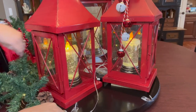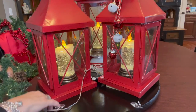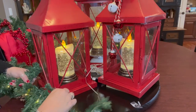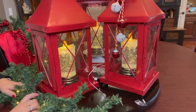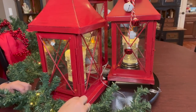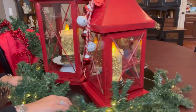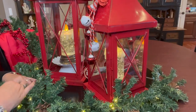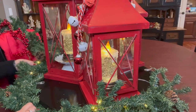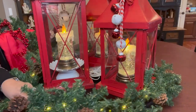Okay, so all I wanna do is start attaching this garland to these hooks. See that? Just gonna hook it on. I'm gonna hook the big stalk, if you will, to the hook. And we're gonna go all the way around, pulling it semi-tightly. And hopefully it's gonna stay in place.